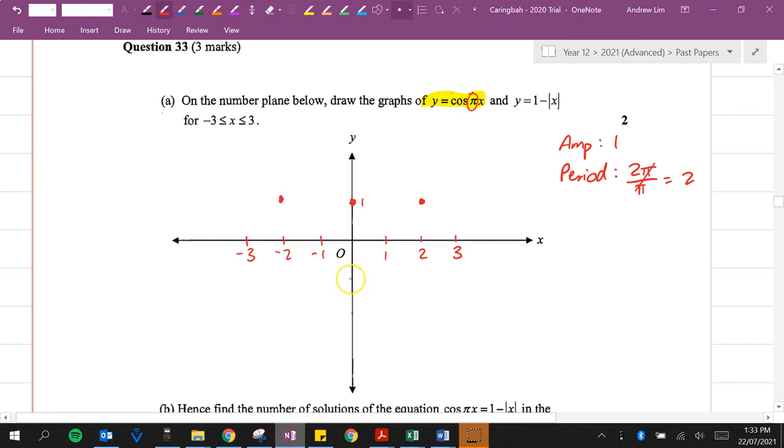Because the period is 1, that means it's going to go down to negative 1. Okay, so how are we going to graph this? I'm going to go towards the right. It needs to come down, and then back up, and then back down. Down, then back up, and then back down. Okay, so that should be enough for us to graph y equals cosine of pi x.